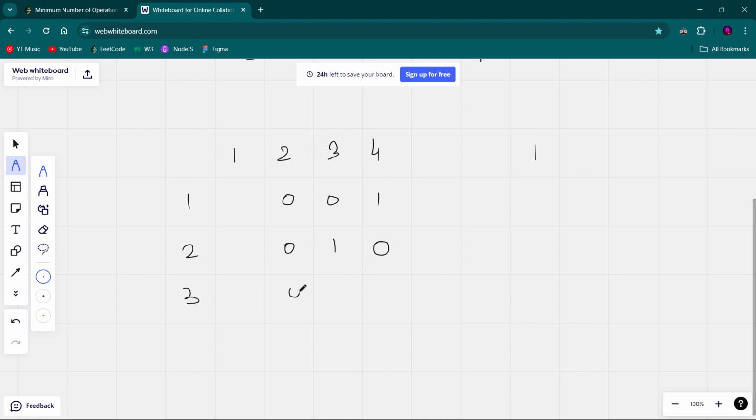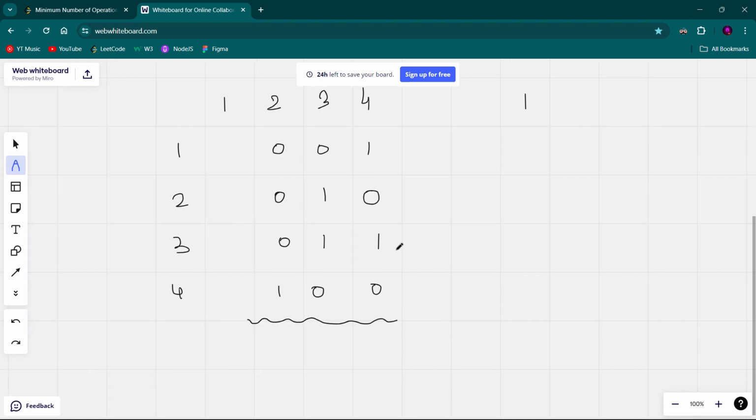What is 3? 0, 1, 1. And what is 4? It will give me 1, 0, 0. Now if I XOR all of this, the first column gives 0, the second column gives 0, and the last column gives 1. But this is giving me 4.